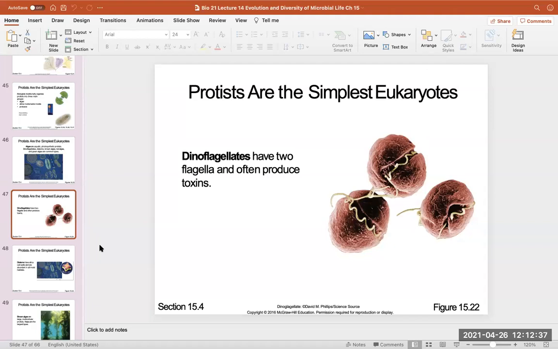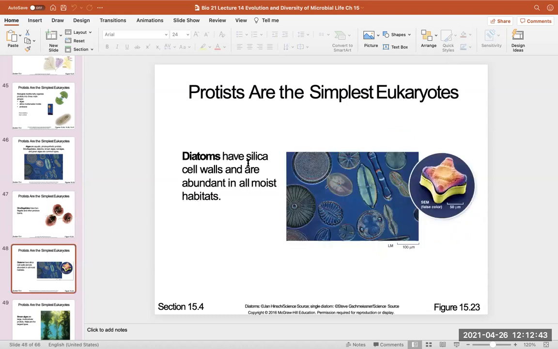Silica, silica. So that same thing, the mirror is made out of, glass is made out of silica. So diatoms have silica and they are found in moist habitats. So we covered 5 now for algae. Eukaryotes, under eukaryotes, we have Protista. Under Protista, we have algae. Under algae, we have brown algae, green algae, and red algae, diatoms, and dinoflagellates.